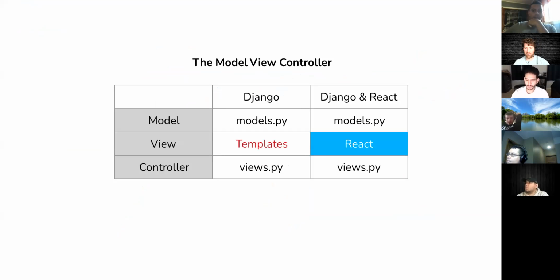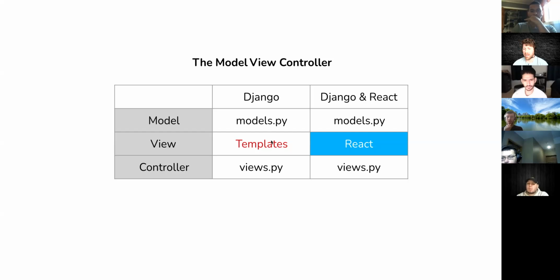So where does React fall into what we've been working with regarding the full stack, which is Django? In Django, with regard to the model view controller architecture, we'd have the models, the view portion were the templates, the HTML templates, and the controller were obviously the views.py file.